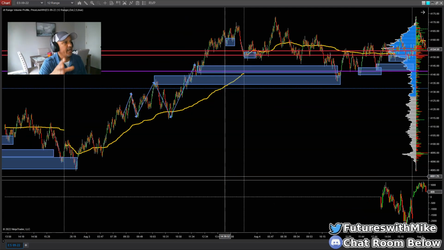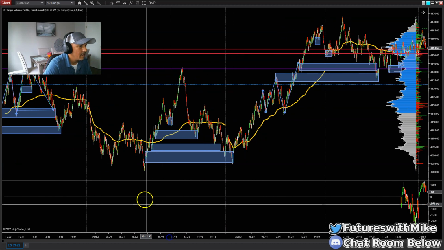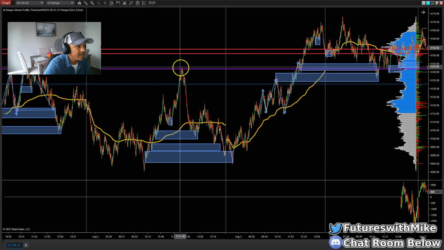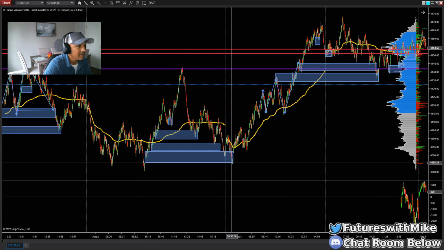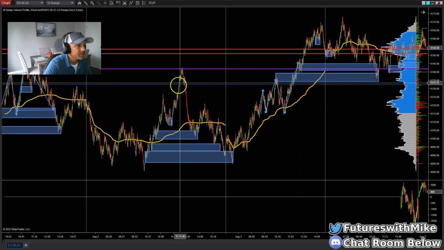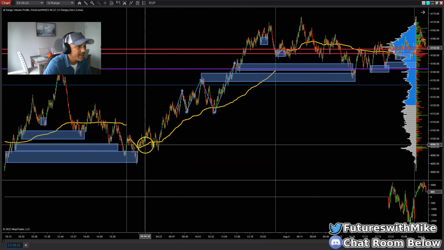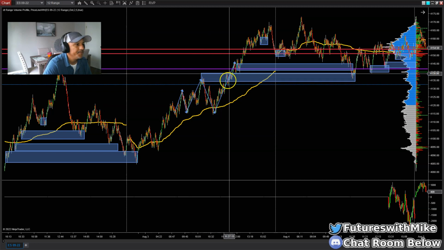Okay, so I'm going to show you an area first off, which was an area of resistance that price pulled back to. It's not really classified as a solid area of demand. But as price was moving, you see here it made a low right here, pushed up, made a high here, pulled back, made a higher low, and then it broke to the upside, making these highs here. So this was a big swing to the upside, and within that swing we had supporting swings, making these little higher highs and higher lows. Okay, all right.